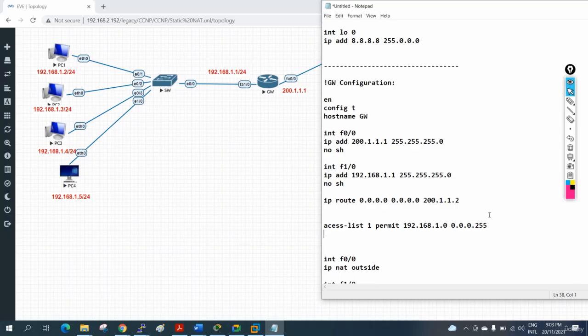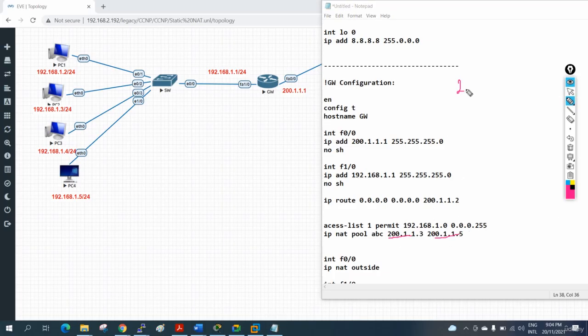Then I need to select the pool. So I will write ip nat pool, and I can give any pool name. I will give ABC. You can use any name. And here we need to define the public IP, starting and ending. Example, starting is 200.1.1.3, and ending, imagine ending will be 4 or 5. Let me take 200.1.1.5. So how many IP? 3, 4, 5. 3 IP I buy. First I need to write the starting IP, second the ending IP.